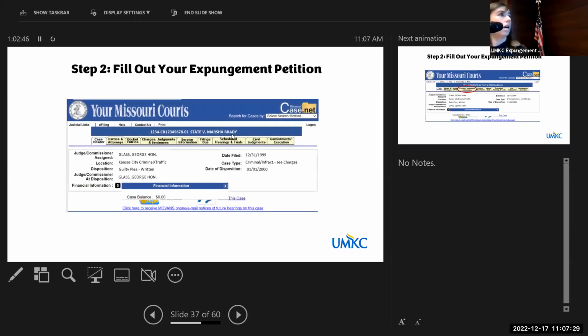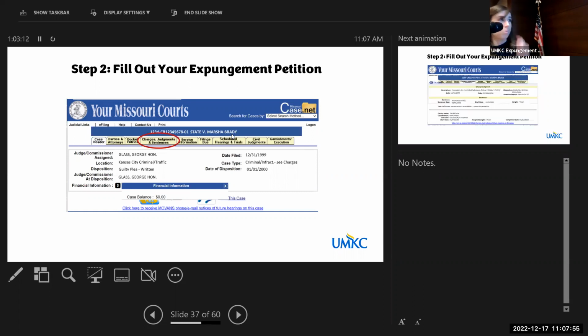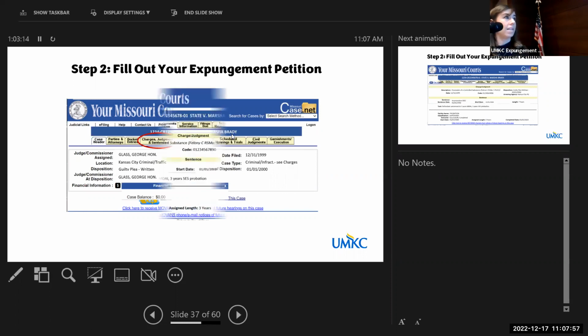So this is what it looks like once you click on the case. And you can see there are yellow tabs up at the top. Go to charges, judgments, and sentences. And also, if you're trying to confirm if it's your case, a good place to look is the party and attorneys tab. Usually it'll have your name, address, and date of birth, and that's a good way to confirm that this is you. But for the description of offense, go to that tab there.